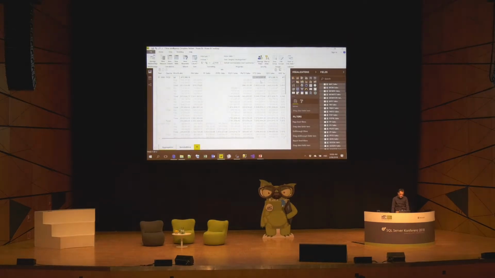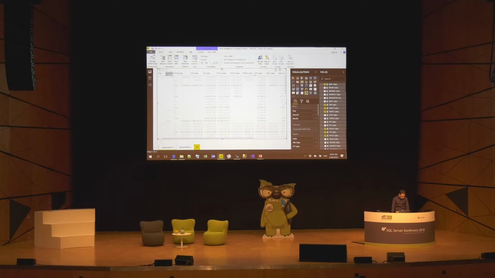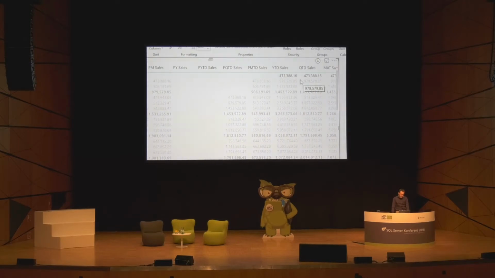Look at this number. You see this column? This column has a number that increases quarter by quarter. Sorry, I have to sort this the right way. July, August. Okay, now it is the right thing. So if you look at the number here, you have 473, 506, 473. If I go here, you see that the number increases every quarter. And when I reach the end of the year, it restarts from the beginning. So it's the year to date. It gives the aggregated value from the start of the year.